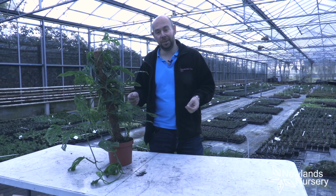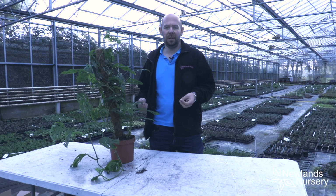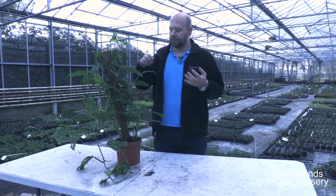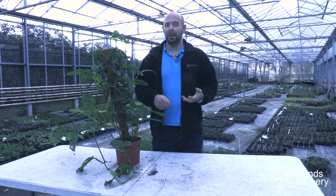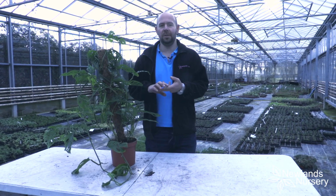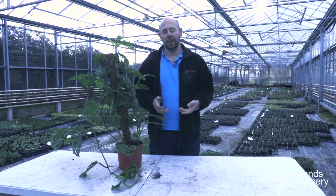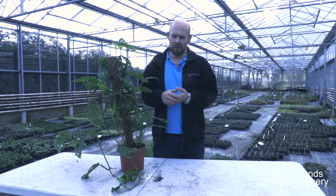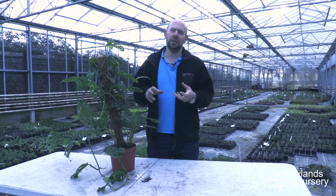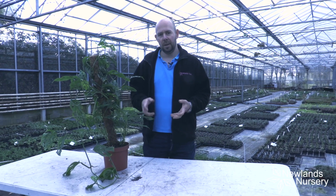Now, I spend a lot of time telling people they're overwatering their houseplants in particular, or plants in general anyway. But the way to think about this is that this plant and the majority of plants grow based on the temperature, based on the amount of light they're getting, and of course the nutrition as well. So if we've got less light, and if we've got lower temperatures, which in general we have, this plant doesn't grow as quick, so it doesn't use as much water, okay?